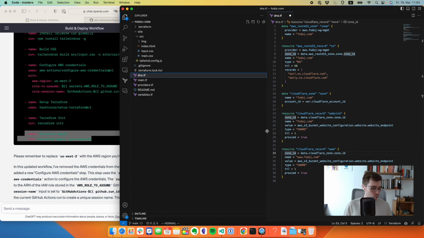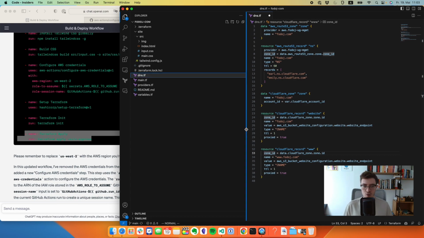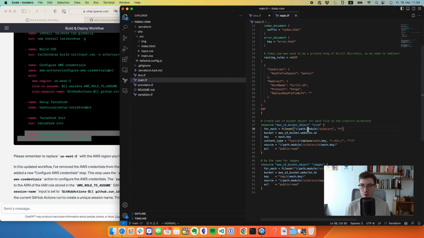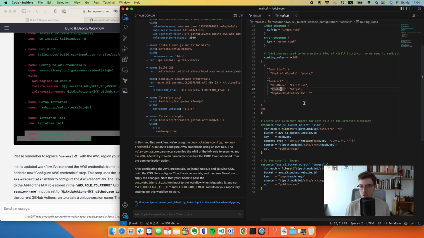So what I want to do with this OIDC integration, I need to configure an IAM role on the AWS side to allow GitHub Actions to perform all the S3 bucket and object permissions. But I don't want to handcraft this policy. So what I can do instead is open my main TF file, and that's the file where most of the AWS actions are happening.